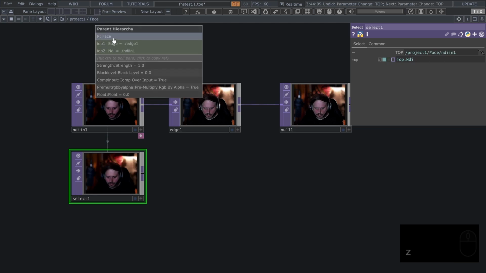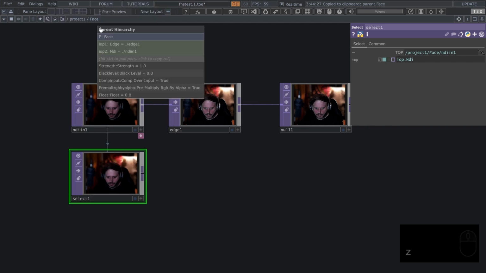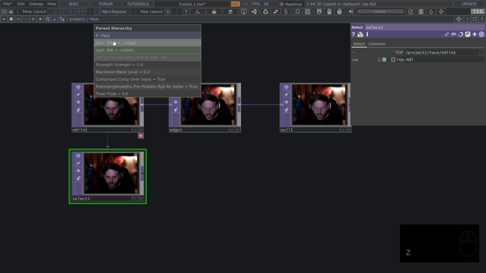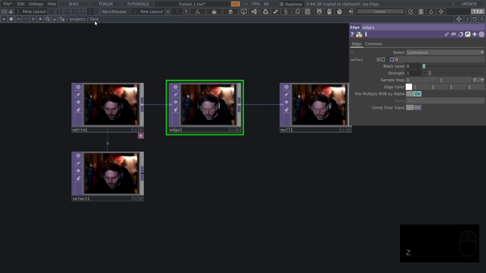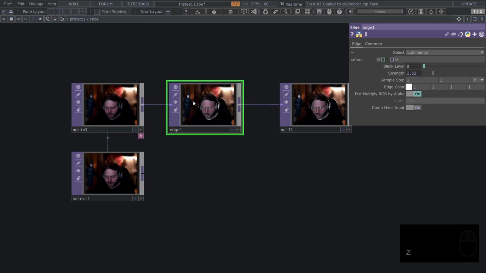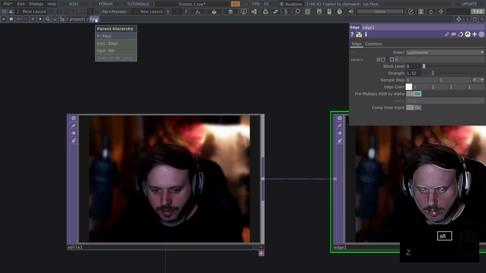Also, if I right click on one of the shortcuts here, it opens up the parameters for that. So for IOPs, this can be pretty useful. I can right click on Edge, which is now an IOP, and I get the same thing as here. So this could be useful in many ways. If you don't have a 3-button mouse, for example, you're working on a laptop, you could hold Alt and right click.